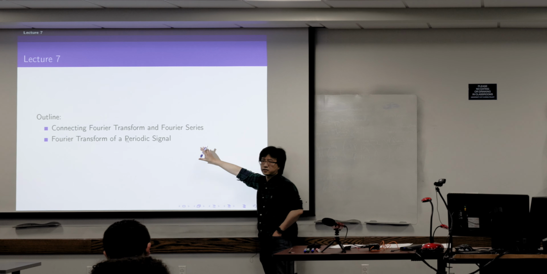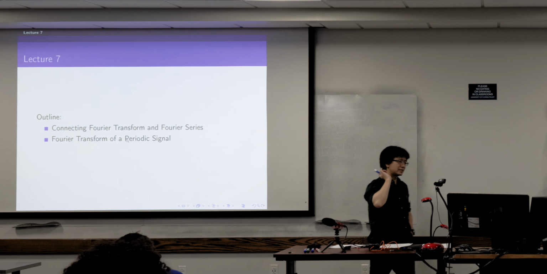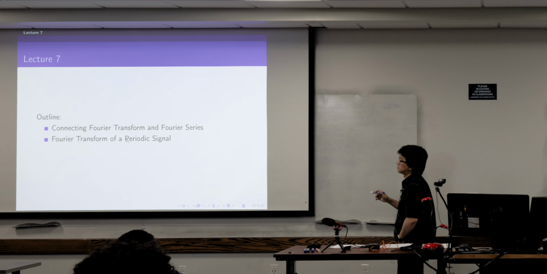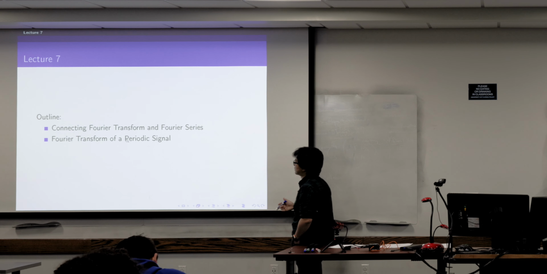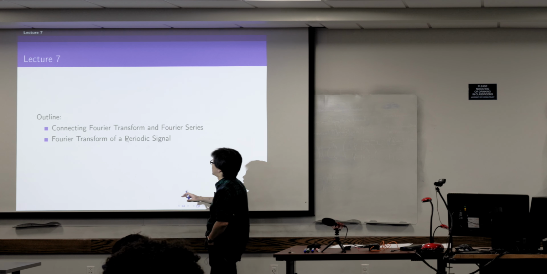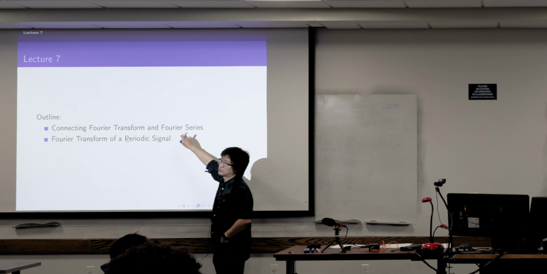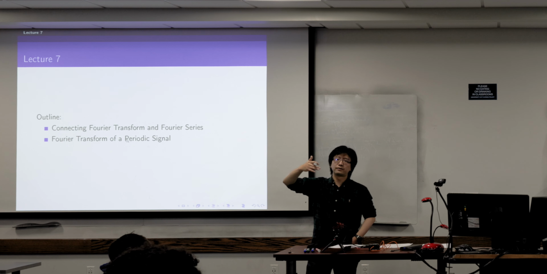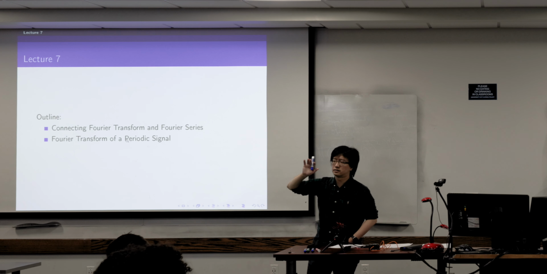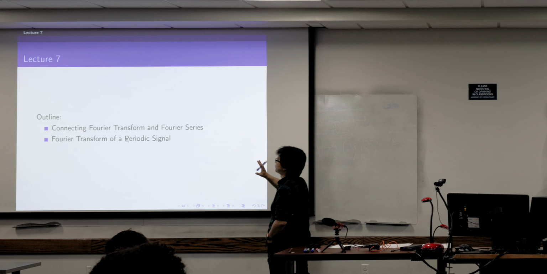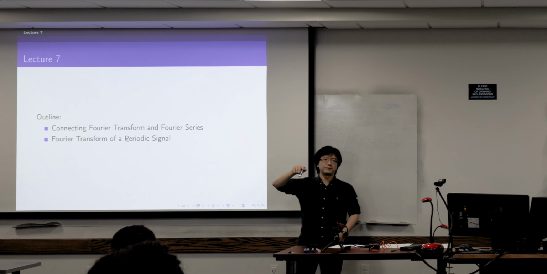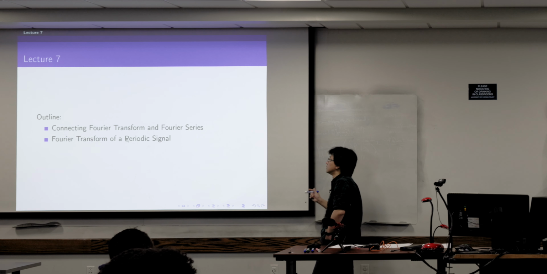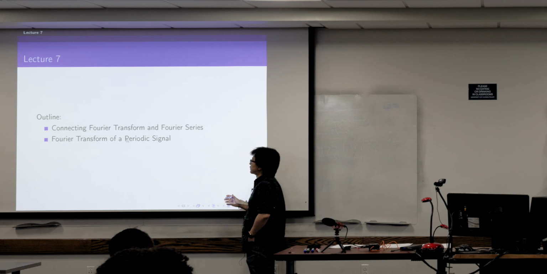For this lecture, our goal is to see the precise relationship between the Fourier transform and the Fourier series. One specific thing we want to do is to see whether it is possible to use the Fourier transform to compute the Fourier series. The reason is that the form of the Fourier series and the Fourier transform are so similar, since the analysis equation and the forward Fourier transform are almost identical except for a scaling factor 1 over T0.